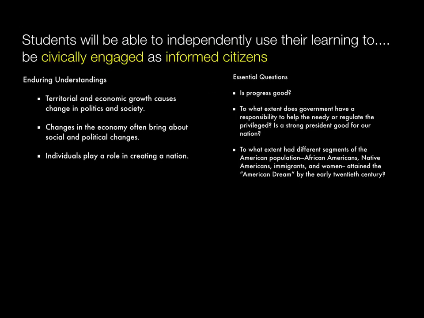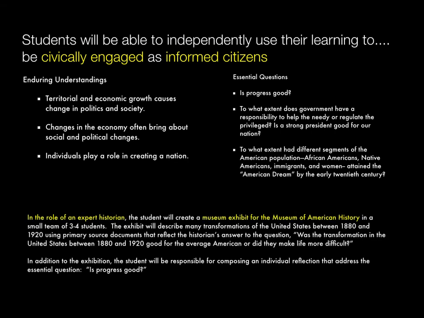The authenticity check for alignment now begins. We begin at the top and identify the key elements of transfer: civic engagement and informed citizenry. Then we consider where these elements appear, either directly or indirectly, in the assessment itself. Sure enough, the transfer, which asks students to go beyond content and demands an application of their knowledge to become civically engaged, is found in the assessment. Students are required to use their historical research and skills for just such a larger purpose, bringing a historical exhibit to life for the wider public.